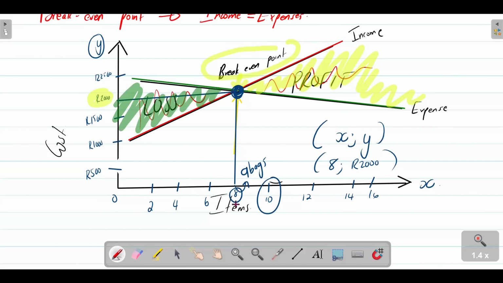Because the break-even point is 8, that means I need to go a unit up to say that these are the number of items or bags that I need to sell to start making a profit. So it's not 10 bags, it is 9 bags. Even though you're correct, when I sell 10 bags in this scenario, I will make a profit, for me to definitely start seeing a profit, that profit will start showing when I sell 9 bags. So you always need to move a unit up. Okay, all right.